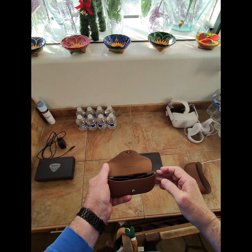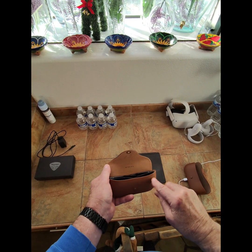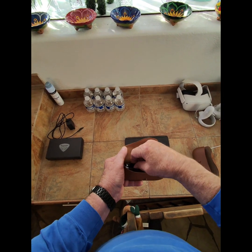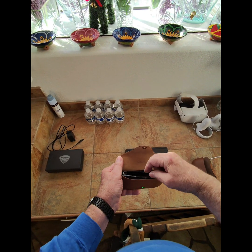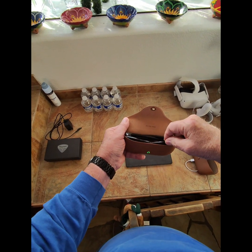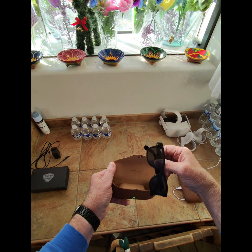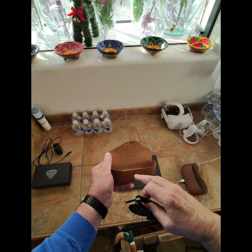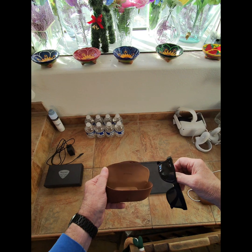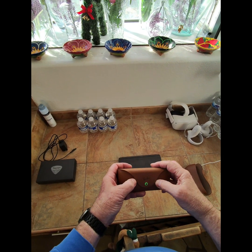But here's the thing. To get the glasses out, and this is really a stupid design, they should have cut this out. I'm not going to do it myself because who knows if there's wire in there. But once these clip into place for charging, you can't just lift them out. They don't want to let go. Basically, you have to smudge your lenses. You have to grab them right there by the lenses and pull them out like that, and I don't want to smudge it. So you can dig down and kind of snap them out like that. It takes some effort. That's really a poor design. All they would have had to do is a little cutout here, then you would be able to grab them by the bridge, and you would be in better shape. So that's a simple little flaw.